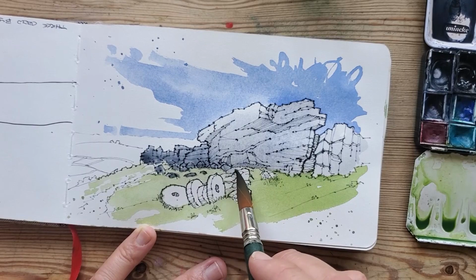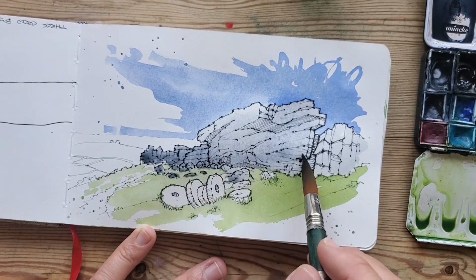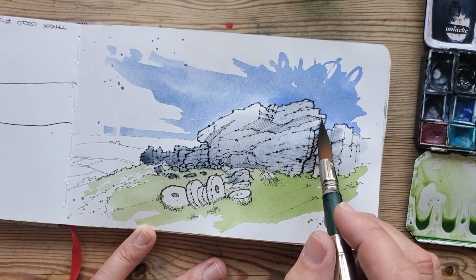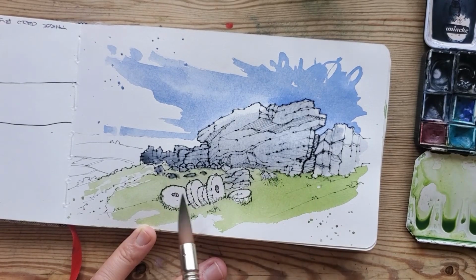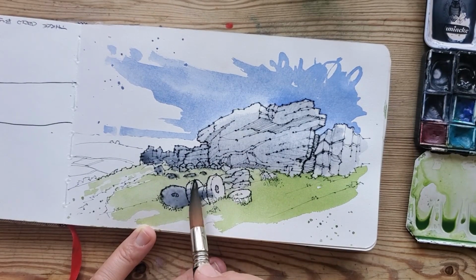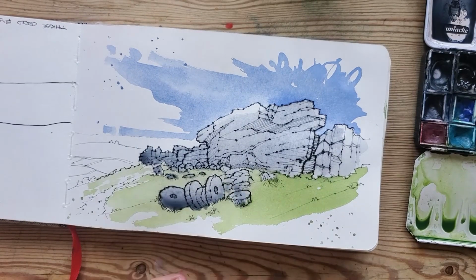So I'm nearly done here. Now there's always a temptation to think, well, I'll put a bit of shadow in there, I'll go in and put another colour in over there, or I could put a bit of dark there, but that's not really the point. This is more of a tinting exercise than it is a painting one. So you're really just tinting these components of the drawing in different ways. Okay, we're nearly done here. The other nice thing about this process is it's so fast. Right.